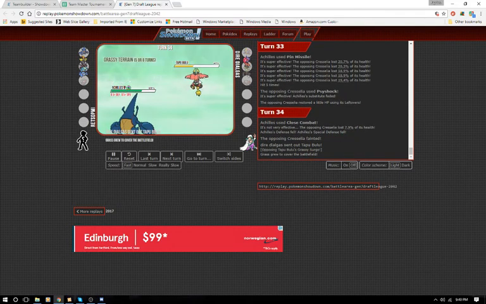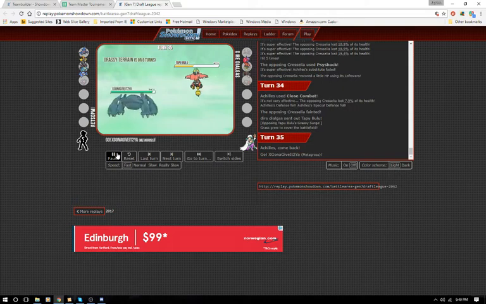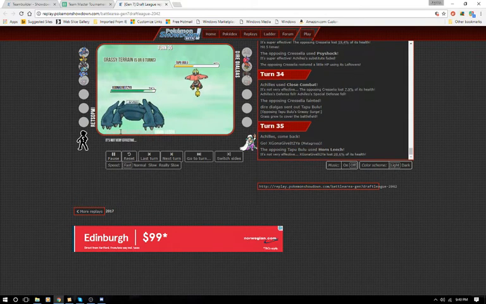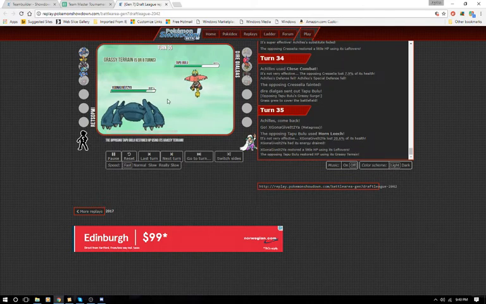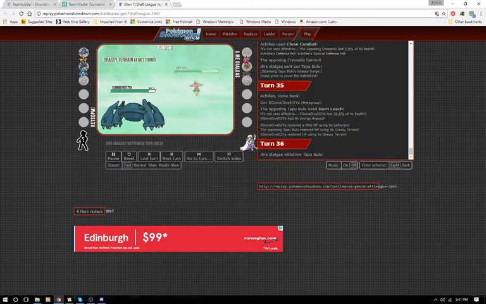They go Bulu. Now, again, Mega Heracross is still one of our win conditions, and we always get a free switch into Metagross, as Mega Heracross can always sub on Sableye. And we're just in a really good position right now.